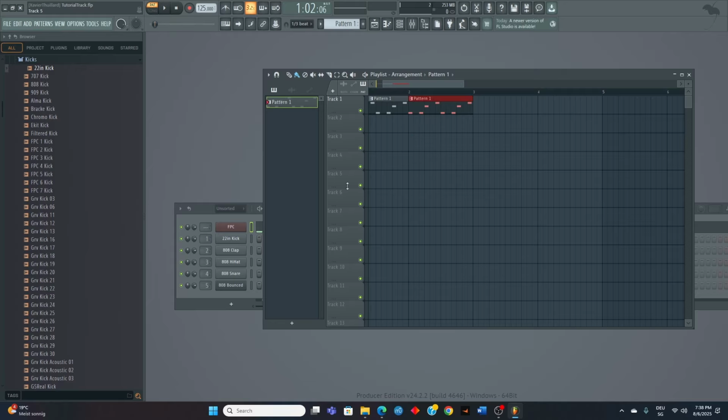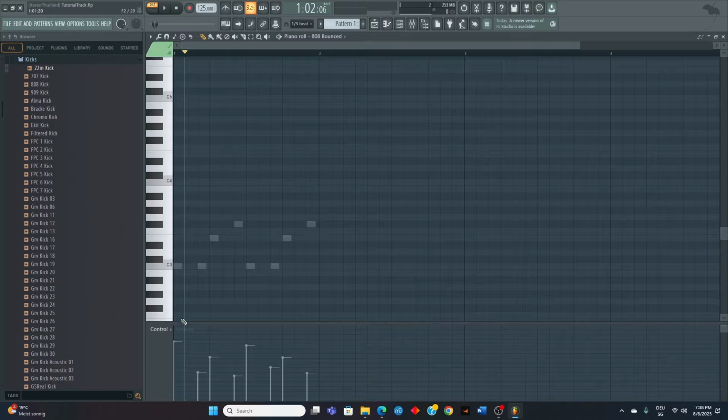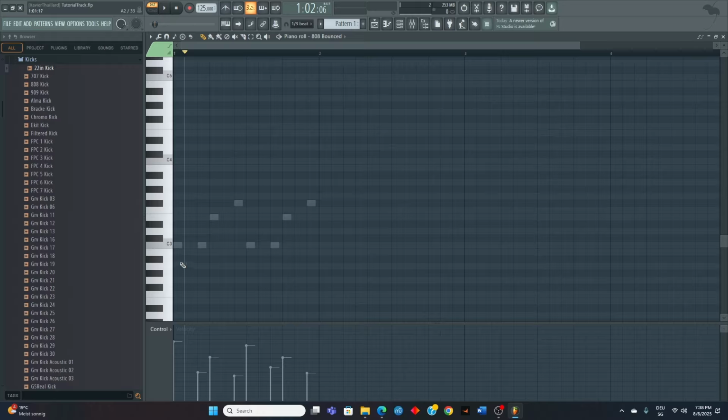So let me show you an example of that. Let's add bass, which just follows exactly the same rhythmic structure. And this sounded like it was too low, so let's put it up.